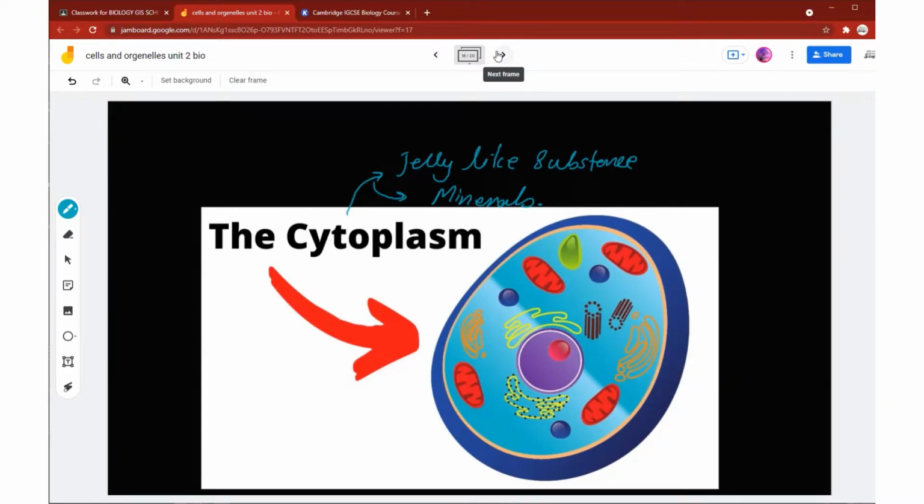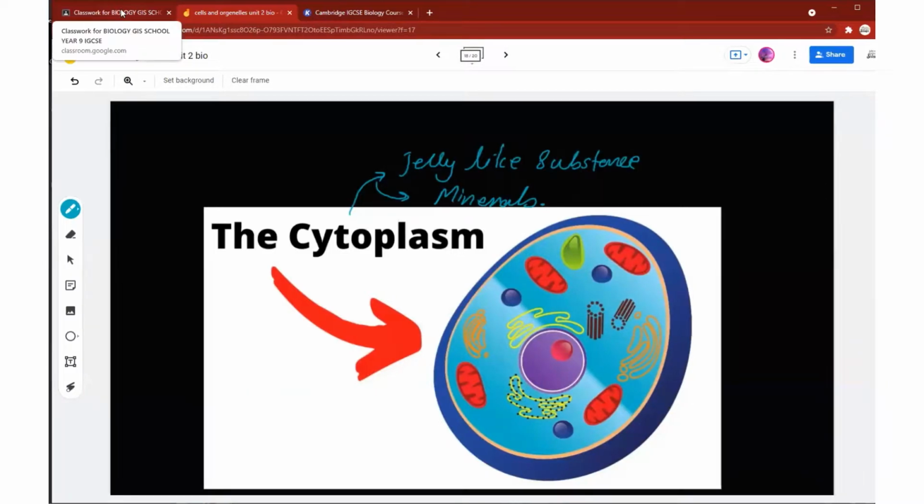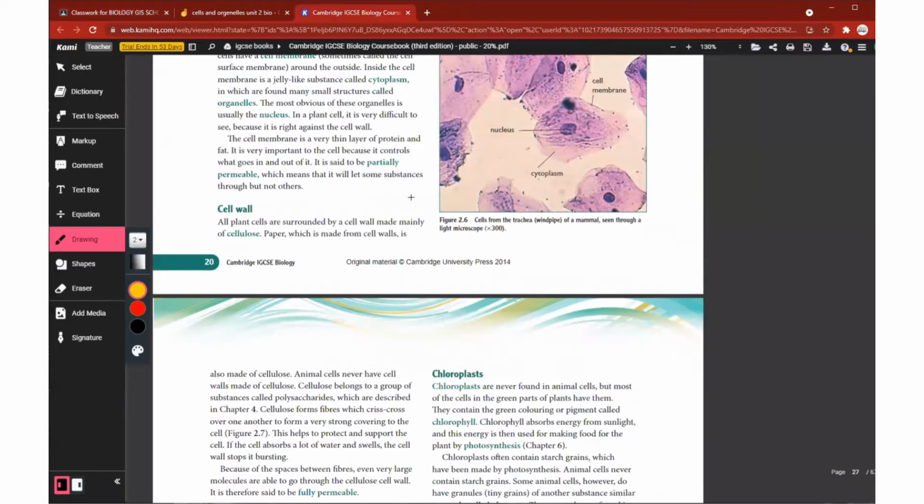But there is an extra protection layer which is present outside a plant cell, that is called a cell wall. Cell wall, okay? It actually acts as a wall. Why? Because it is made up of a sugar, and the name of that sugar is cellulose. Remember, cellulose, okay? Cellulose is a sugar, it's a carbohydrate. All plant cells are surrounded by cell wall made up of cellulose, okay?